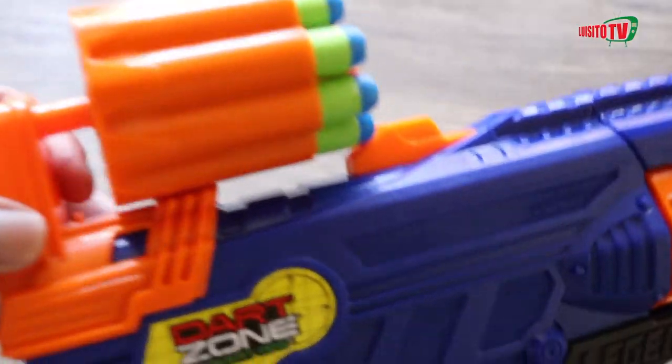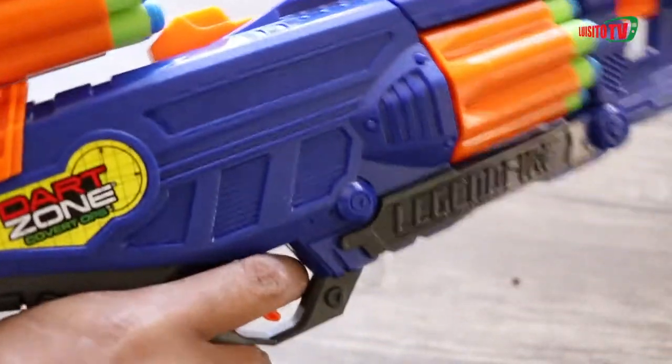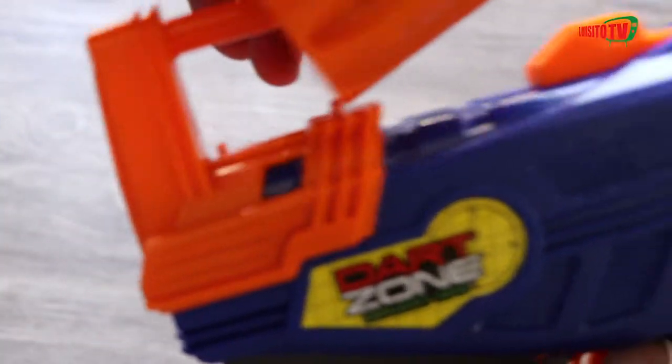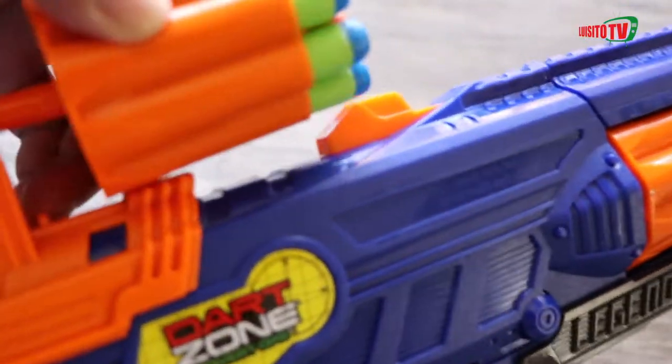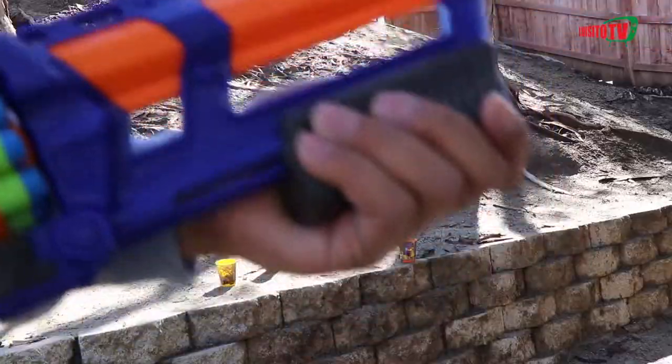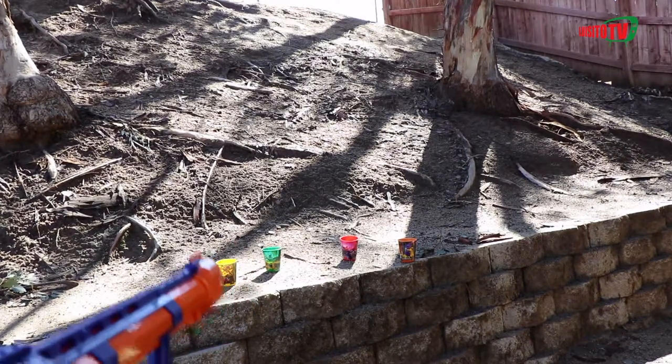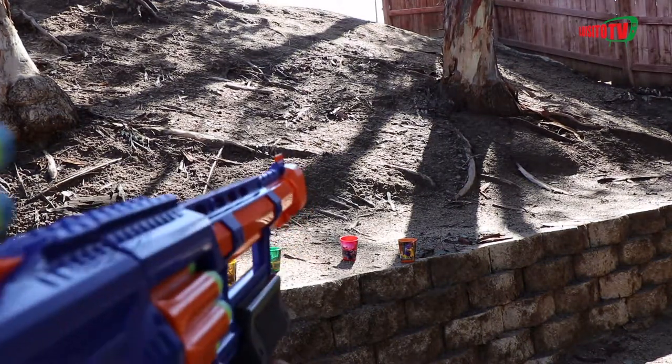Right here, guys, that's the backup ammo cartridge. Just pull that out and throw that one in there once the other one runs out. Okay, let's go outside and try this bad boy out. So you just cock that back, it'll fire up.